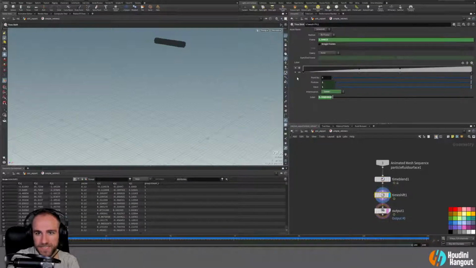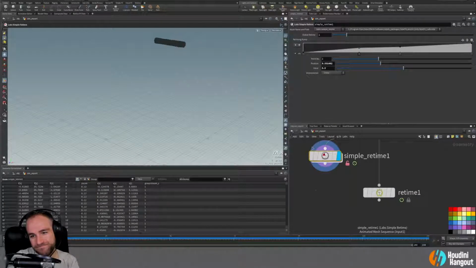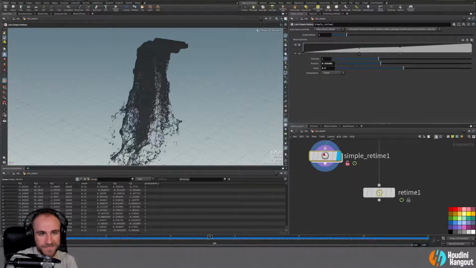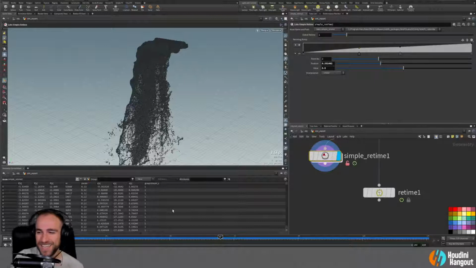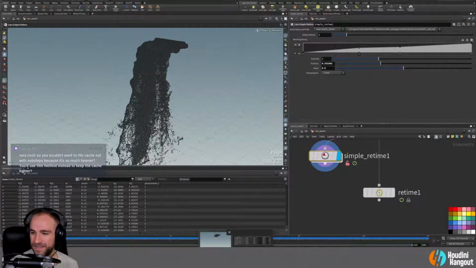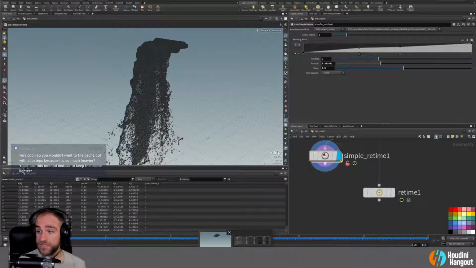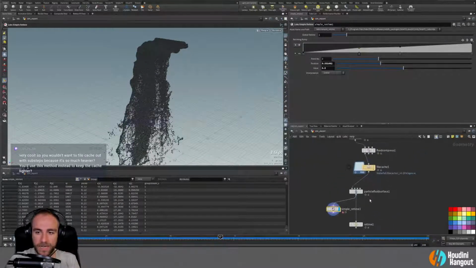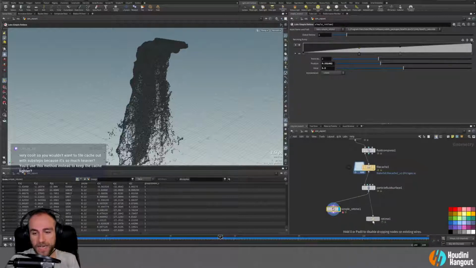And then the time shift is basically using this ramp to drive what frame you're working on, and going through it that way, which is smart and very good. And it works really well. And again, the little popping and stuff like that. So, exactly. You wouldn't want to cache out more than you need, really.